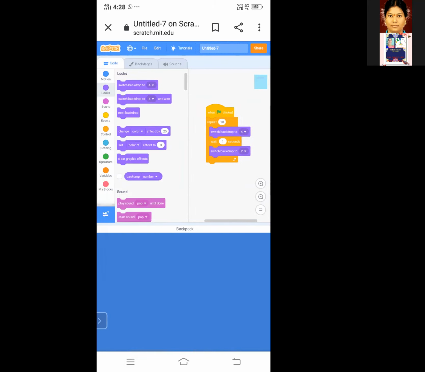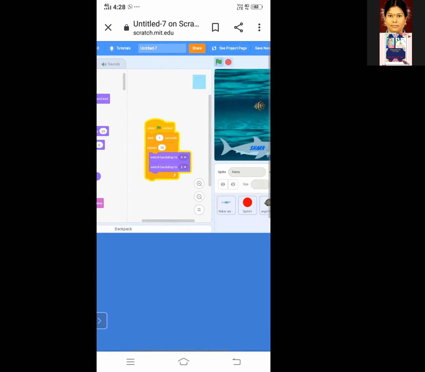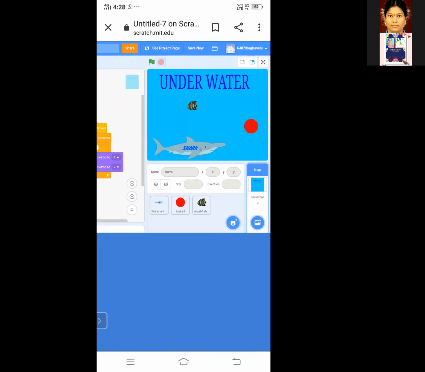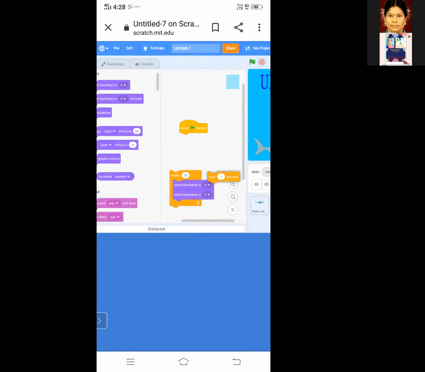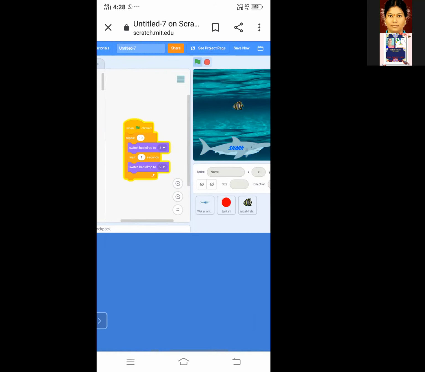When the green flag is clicked, it will be repeated 10 times. For example, I am arranging the wait 1 second at first. What will happen? There is no change. So we have to arrange the wait 1 second between two backdrops. Now let us see the changes.